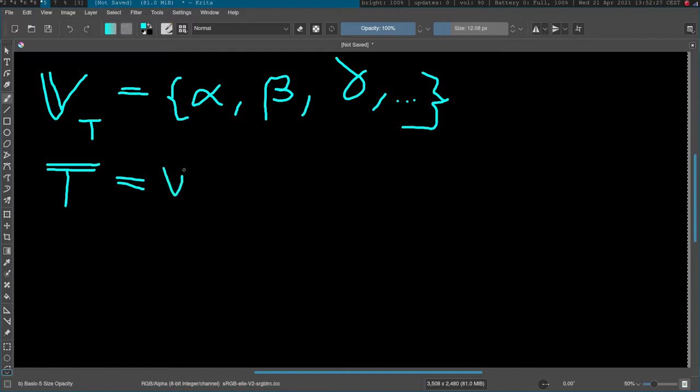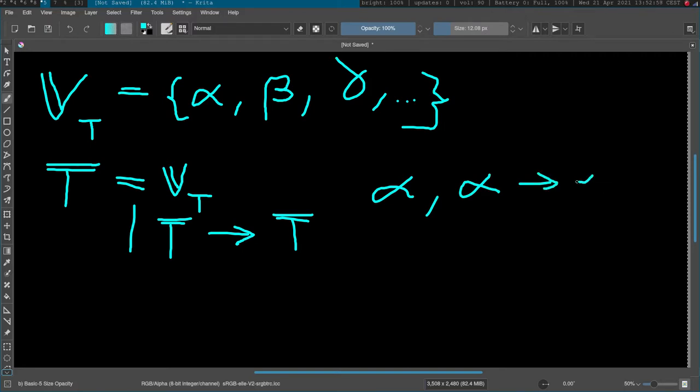So this is again defined by a context-free grammar. Elements of VT are elements of T. This is a subset. And we have a new construction, the arrow construction, which gives us function types when we later on add meaning to these terms, which we haven't done yet. So for example, elements of T can be alpha or alpha to alpha, or alpha to beta.